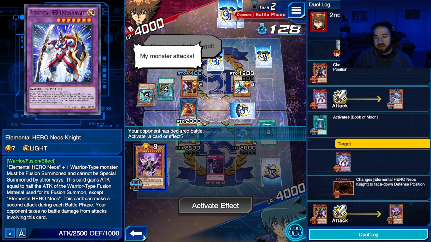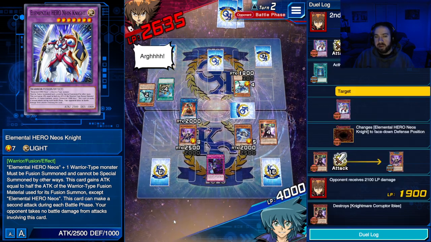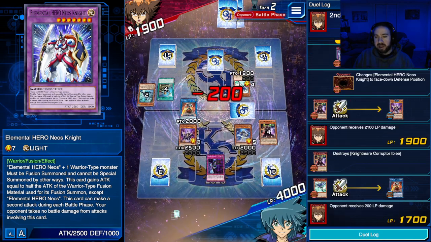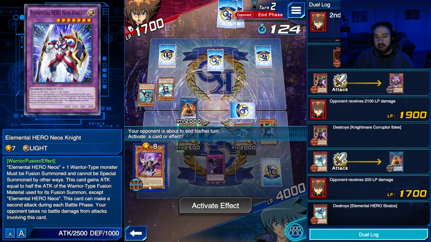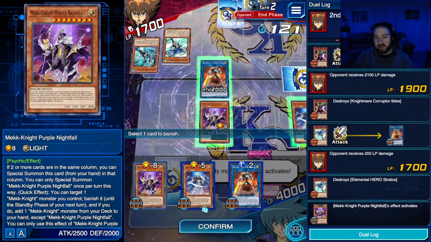My monster attacks. He's just trying to get it off the field, but it's gonna be for my monster's attack. I think he's just giving up. This is when you should just easily surrender if you're gonna do this. But whatever. Chill out. My monster's effect activates.